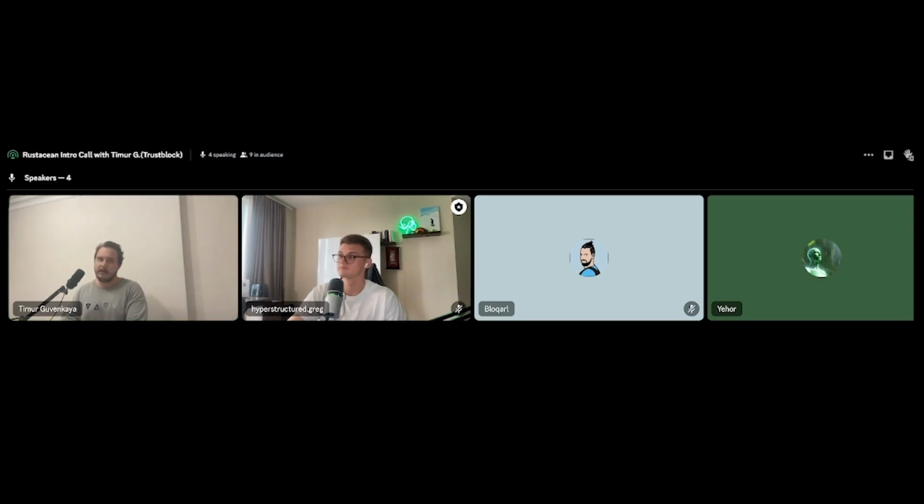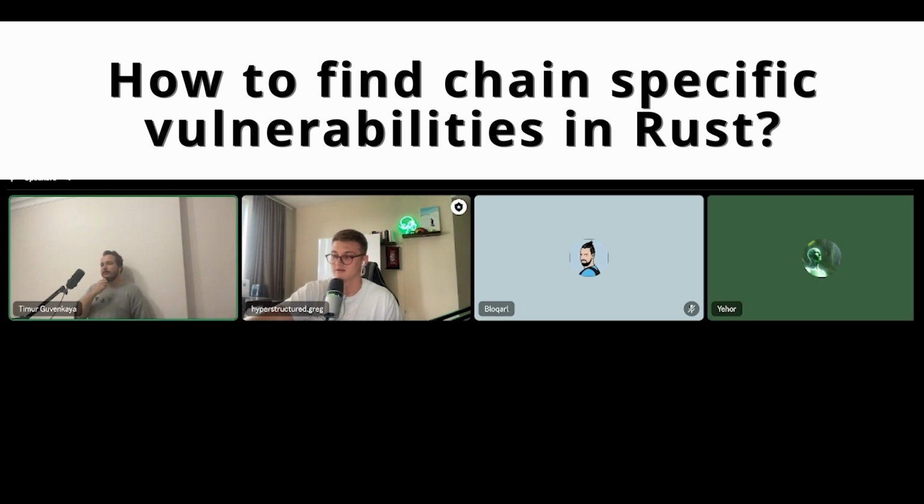And also basic stuff like logical errors exist everywhere in Solidity and Rust, so it's language agnostic. You can just find logical bugs here and there, even if you don't have any Rust security knowledge. Let's say there is a new popular chain, like Aztec network, that I'm thinking of getting into. There is nothing, zero. In my limited research, I haven't seen any common vulnerabilities or anything there.